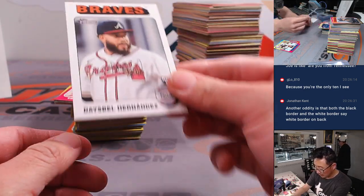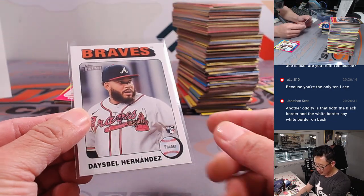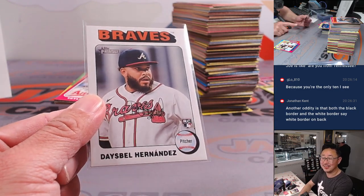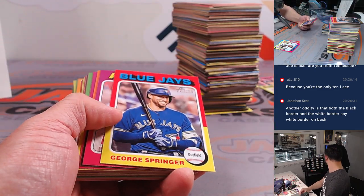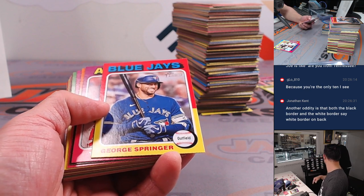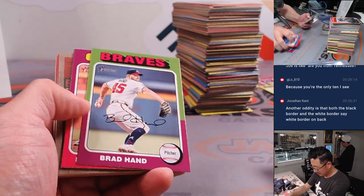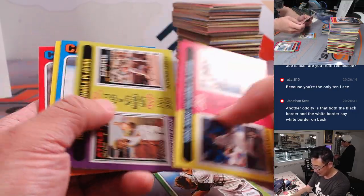And Daisbel Hernandez. Not to be confused with his rival, Knightsbell Hernandez. Like that? Day's Bell? Night's Bell? I don't see any business cards in Bell? What? To the left? Isn't there a box on the left? Like underneath? Yeah, those. This is Jim Fletcher. Jim Fletcher? Right here. Joseph Joe Jaspi, lead group break host. Wow. Lead group break host. That sounds really nice.